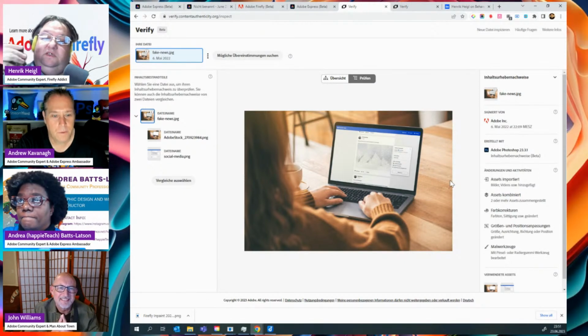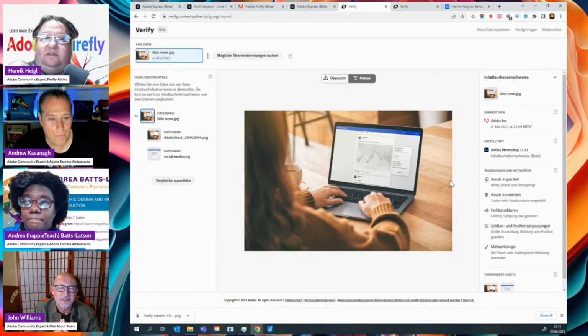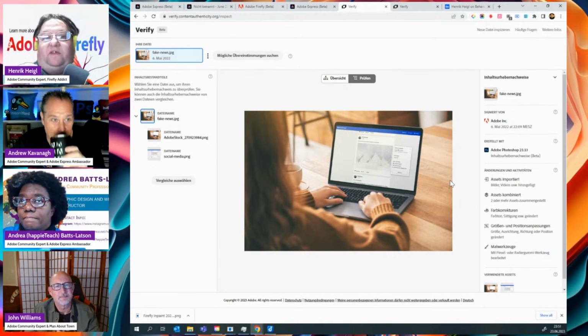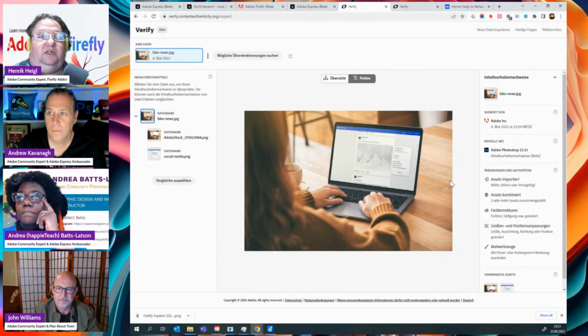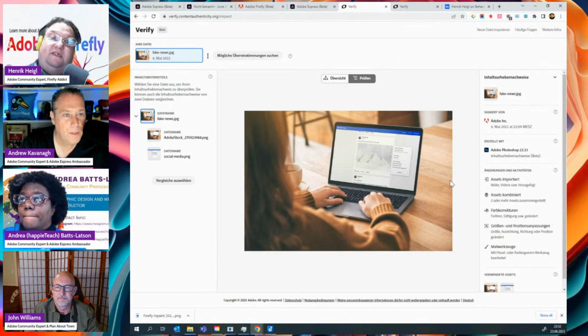That's amazing. Cool. So that's the small part that is placed in Adobe Firefly, where we as creatives can prove that an image is from us. If we are in Photoshop, also in the beta, we have this panel. You can connect this panel to maybe your Behance account, your Twitter account, or another account where your name is in there. And then you can see in this panel that it's from you.